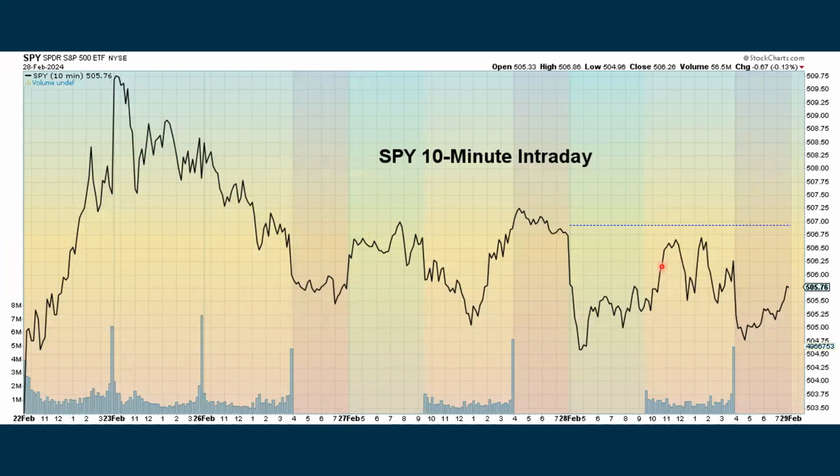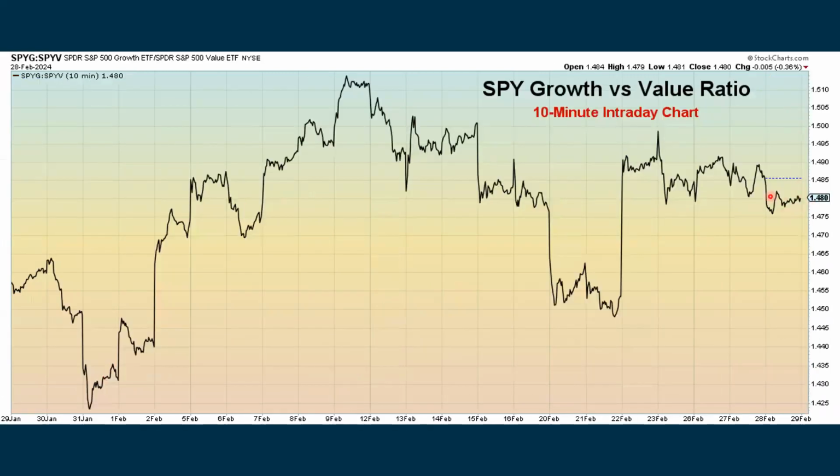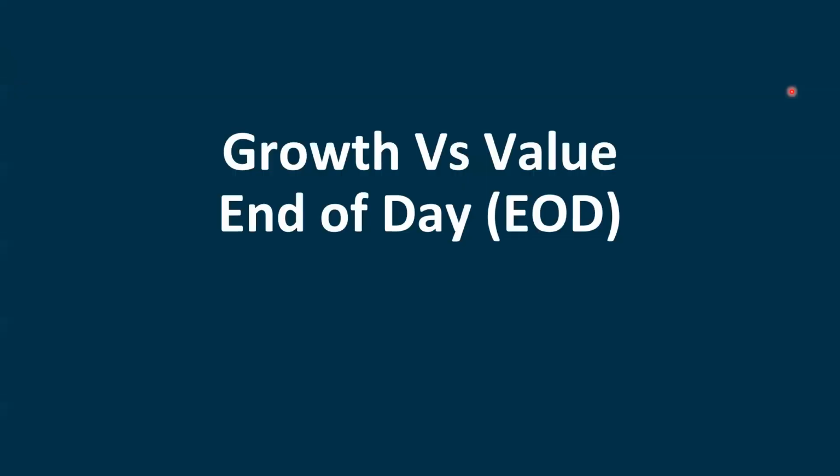Here's our intraday chart. Not an awful lot to really see here. We did end up showing more weakness in the pre-market session, which then bled over into the cash session. We're up a little bit in the initial overnight session here, and we're still seeing the red line on top of the blue line, so value continues to outperform growth on an intraday basis. We're chopping sideways, and we're negative here, and that's also showing that value is outperforming growth with the S&P, but we're not necessarily falling apart. For this to turn more positive, we want to see this ratio going back up.